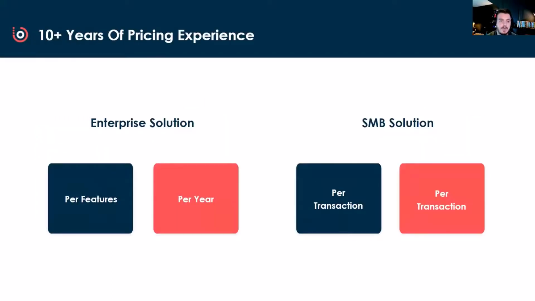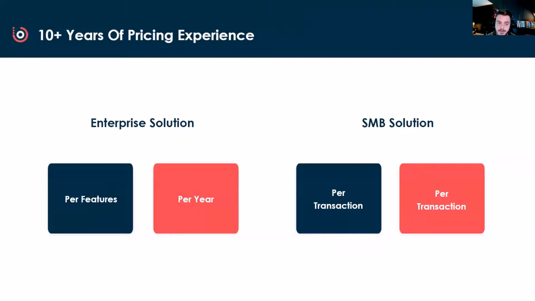Within Booking Live, we've had over 10 years of experience working with enterprise level customers, local and central government, big providers like Transport for London, Microsoft, as well as thousands of small businesses across 70 different countries around the world. And we really know what the best pricing model is for our customers, and we've been able to offer that to make sure it's as competitive as possible. Now, we have 2 different solutions, the enterprise solution and our small medium business solution.